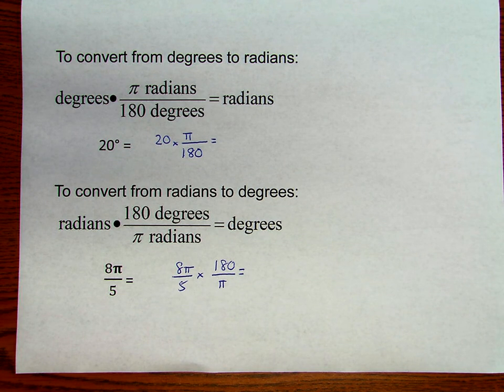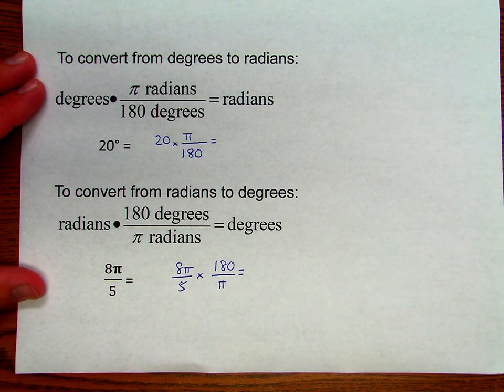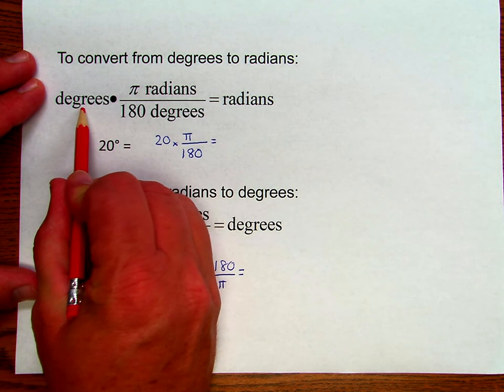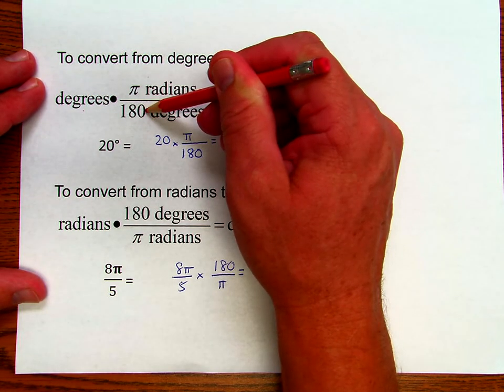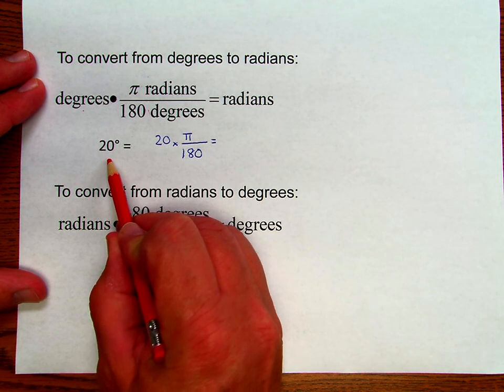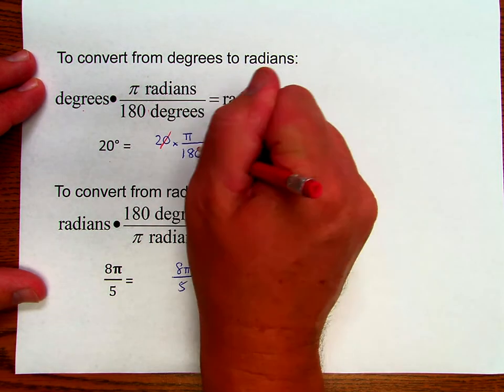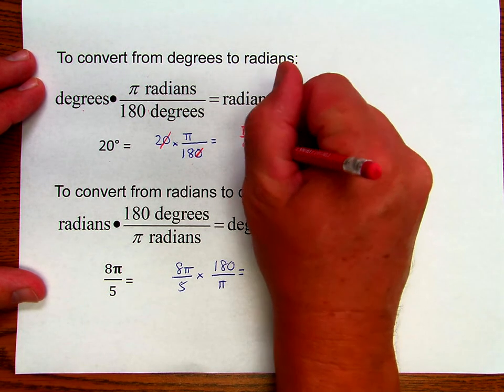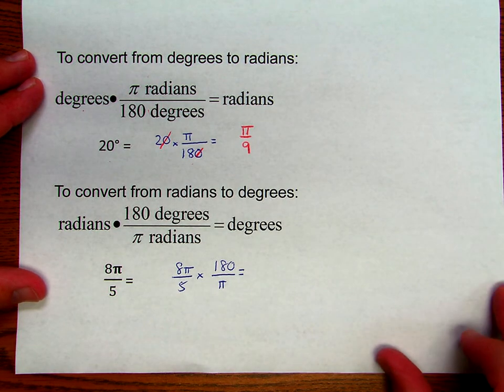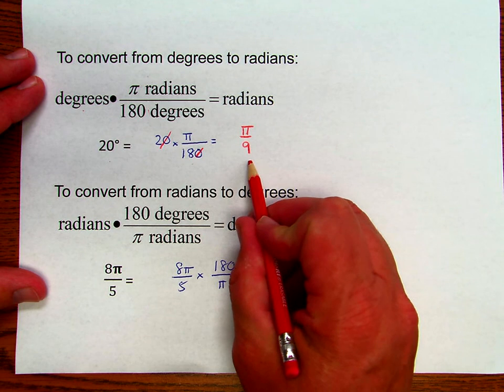Most of what we do from this point forward will be in radians, but not solely. There are some degree problems we'll still be dealing with, but primarily radians. Okay, so the conversion factor. If you know the degrees and you want to convert it into radians, you're multiplying it times pi over 180. So for example, 20 degrees, 20 times pi over 180, zeros cancel, 2 and 18 reduced to a 9, it's pi over 9 radians.